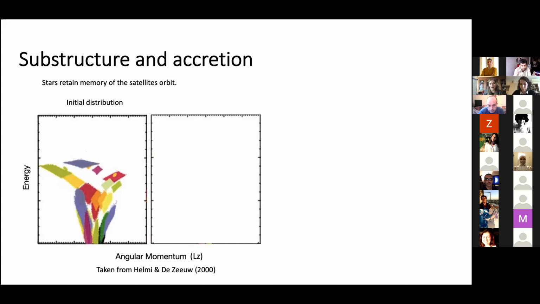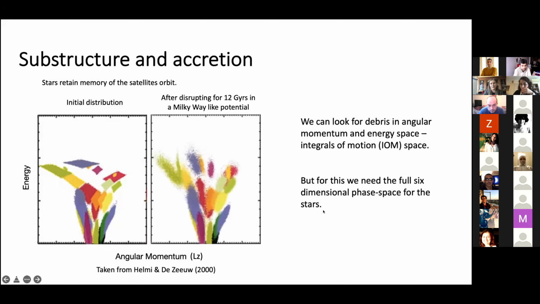But if we let these stars and these galaxies disrupt in the Milky Way and fully mix within the Milky Way, then what does it look like in this space? And that's what you should be able to see now on the right. So this is after 12 gigayears, which is a very long time, of these galaxies fully mixing into the Milky Way. So we no longer see them as these streams on the sky, but we can see that the clumps and the substructure in this integral of motion space remains conserved.